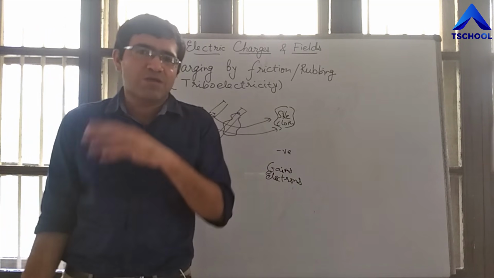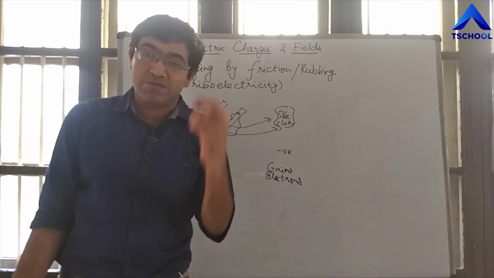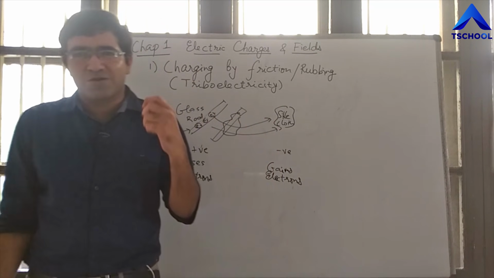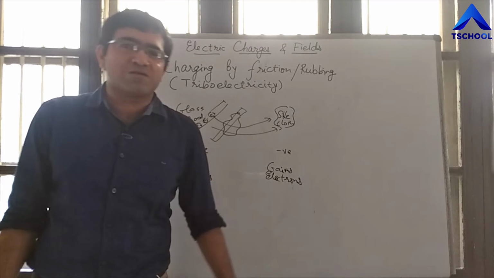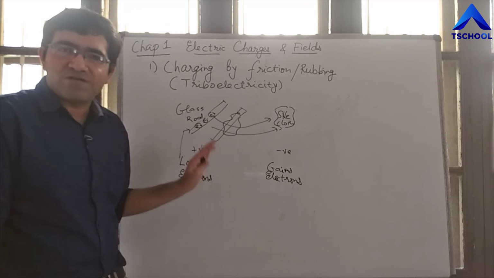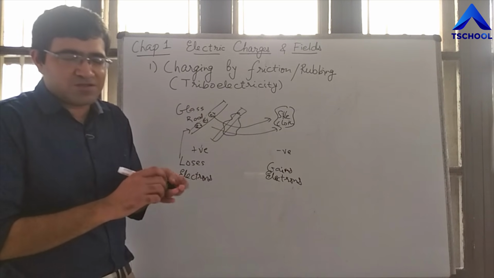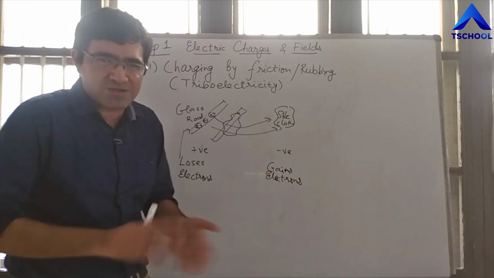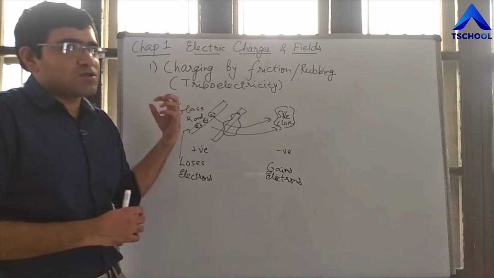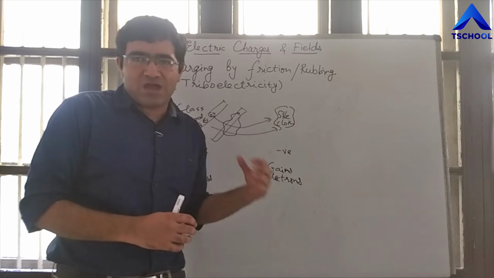A neutral atom, if it gives an electron away, becomes a cation, a positive ion, and when a neutral atom gains an electron, it becomes an anion. So this is a very basic thing here. There's no complication. Objects just get rubbed and charges transfer. So that's how we have it.